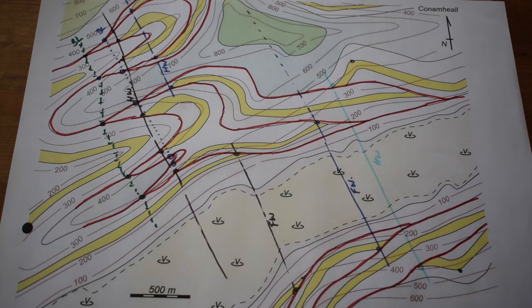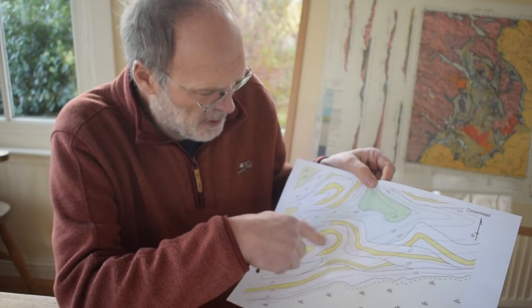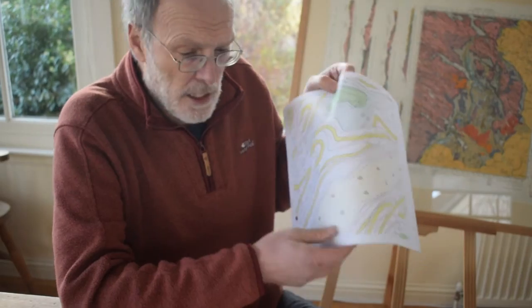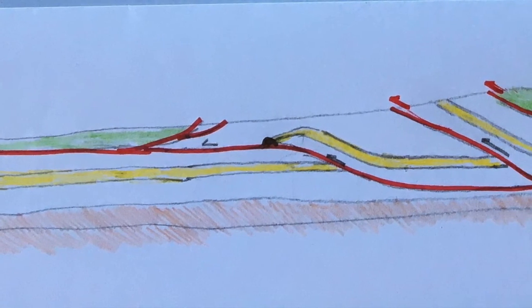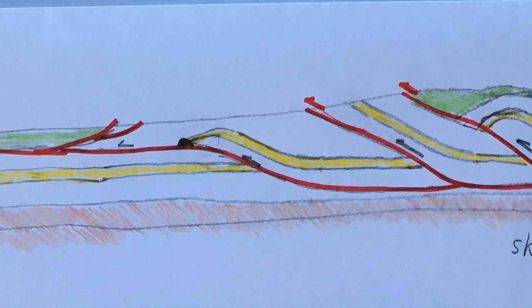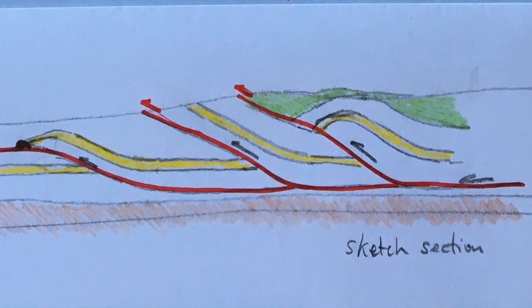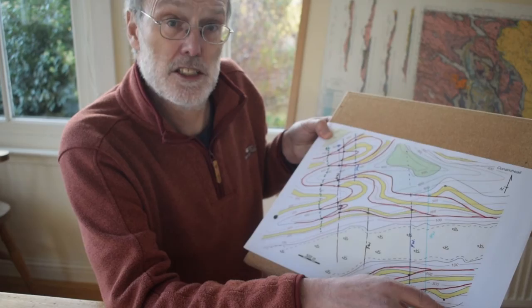So that's our analysis of this map. At first sight it might have appeared quite complicated because of these rather strange crescent shapes, which are because of the veeing in the valleys. When we drew our cross section, always a good thing to try and do to start with, a quick sketch section to get you into the geometry. The structure is relatively straightforward with these imbricate thrusts climbing up, and we can use that information to add precision to our map analysis by constructing cut-off lines and branch lines and even that fold hinge line.